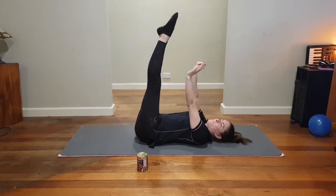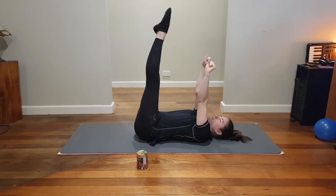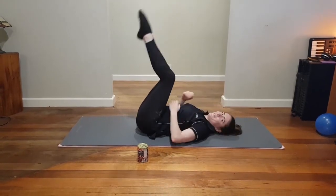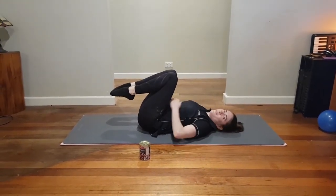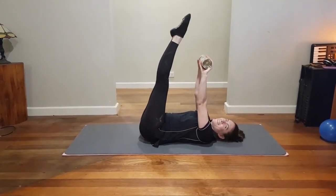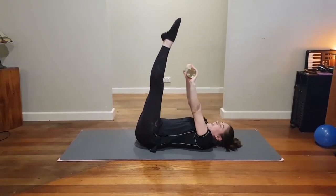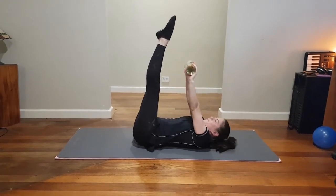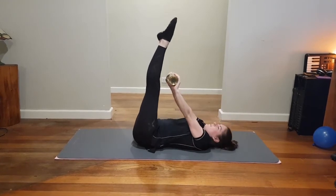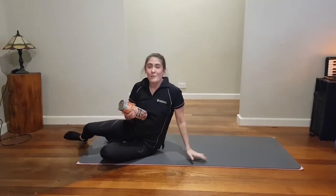Let's practice bringing our toes to the bar. So pretend you're holding your bar and then lift to your toes. Make sure you've got a nice soft mat underneath your head, and you also come down a little bit slowly. If you need a challenge, grab your beans or your weights and go. 1, 2, we're doing 8 by the way. 3, 4, 5, 6, 7, 8. Woohoo! Guess what? We're about halfway there.